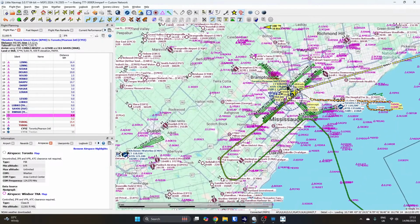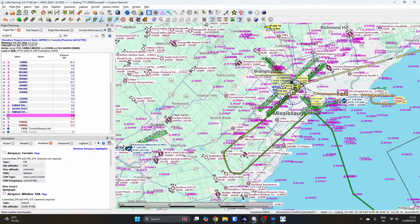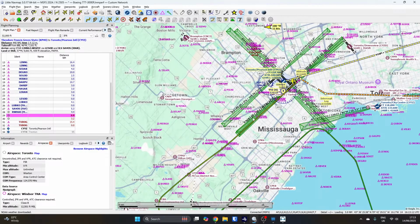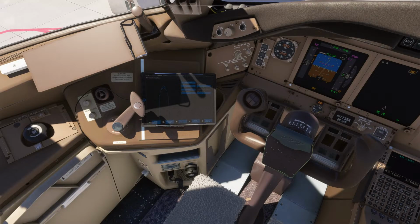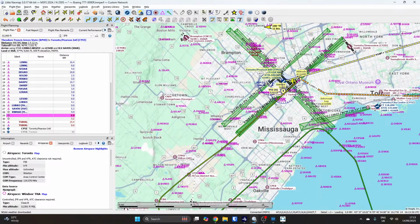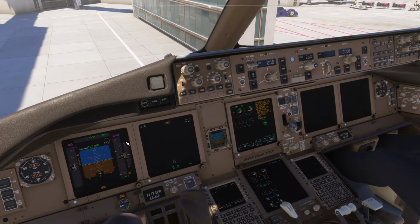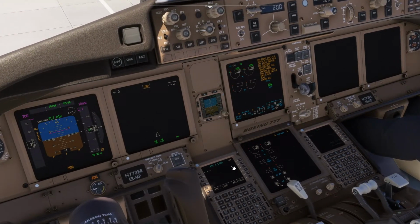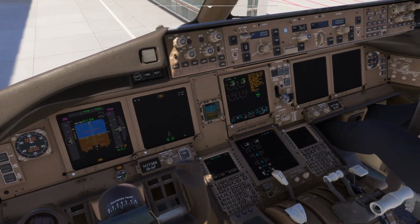And remember I mentioned earlier when we came around and said we're going very fast, and I had a look at the FMC. It should have been slowing down to sort of 160, 170 knots here, and it didn't. So that's at the point I went and switched off the auto throttles, pulled the throttles back to idle, but I hadn't got the flaps down far enough at that point. So there was a whole catalogue of things that I did wrong that caused the situation. So we should have been stabilised out here with full flaps, gear down. And we didn't. I was watching the speed thinking I can't get the flaps down because we're going too fast. But that's probably on me for not checking the legs ahead of time and making sure the speeds looked appropriate.